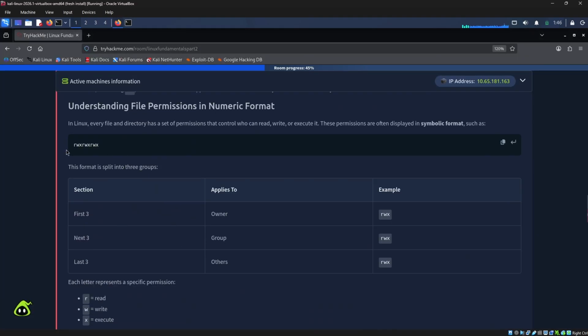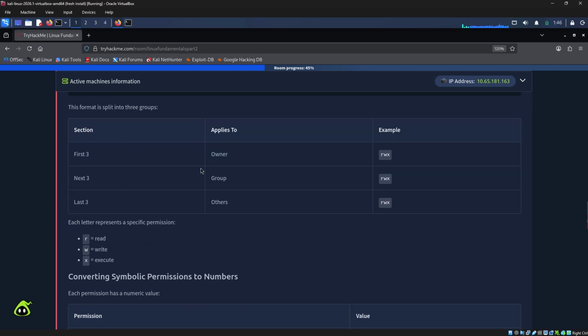And this is about permissions, guys. R for read, w for write, x for execute, right? So there will be three categories, mostly: the owner, the group, and others. I have made a dedicated video about chmod representing this. You have to watch that video in order to understand better, guys. I will attach that video about chmod in the i button. You can just watch that, guys. In the i button you will be able to see the chmod video.